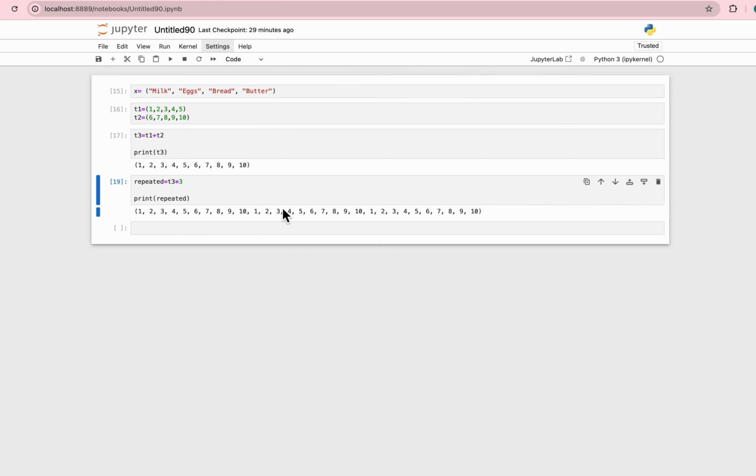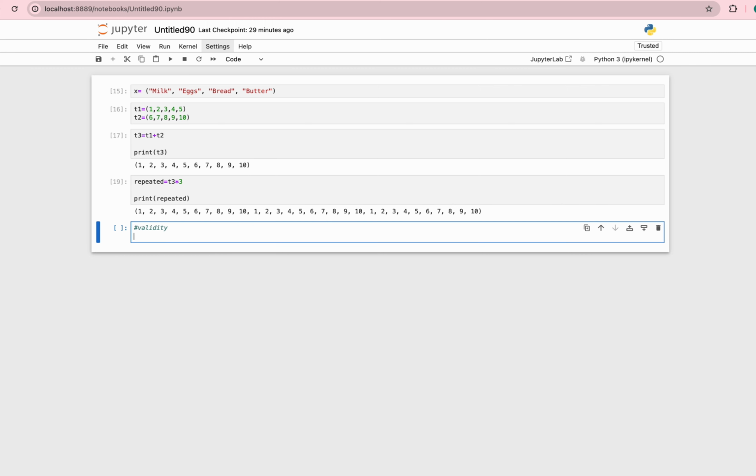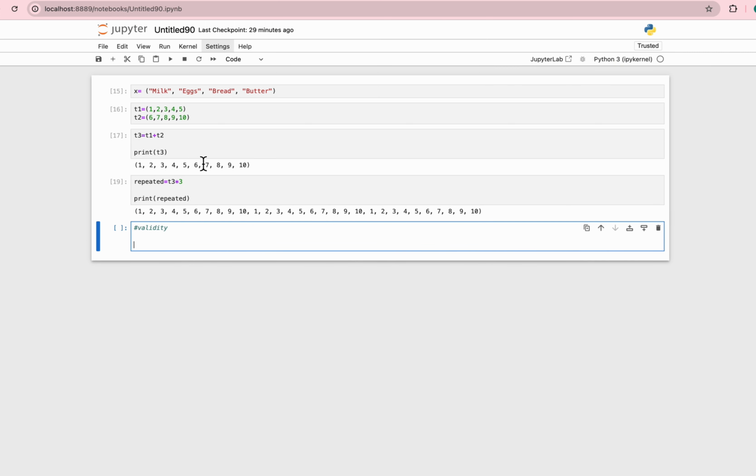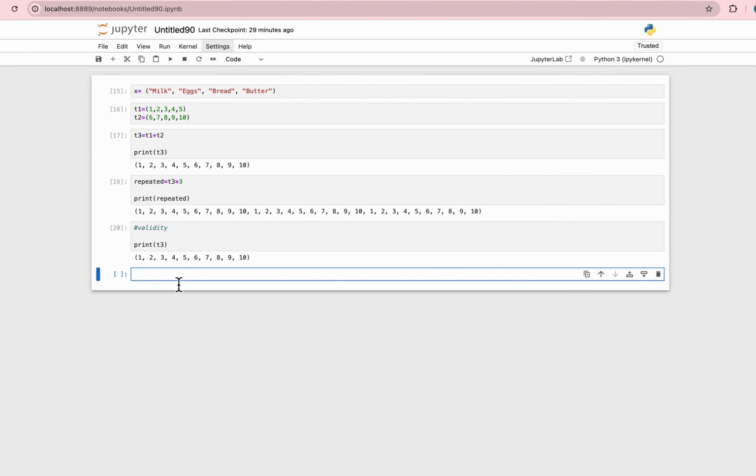The third thing that comes in is we have to check for validity if a particular element is present in a tuple or not. So for example, let's say I have T3. So let me print T3 right now. I even forgot what is there in T3. So 1 to 10 are present in T3.